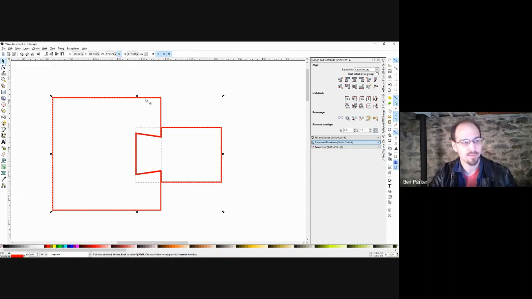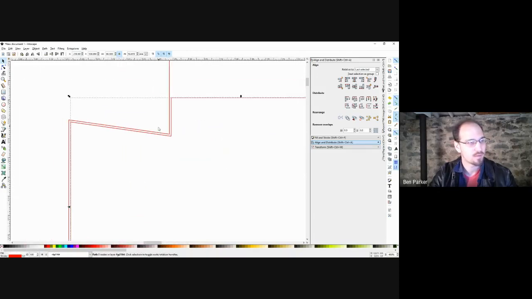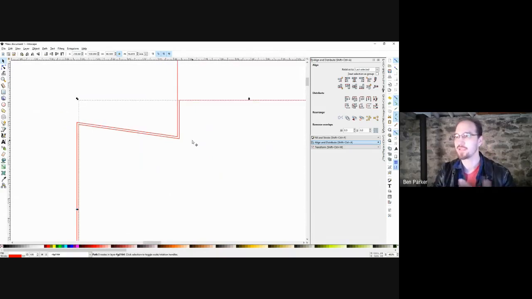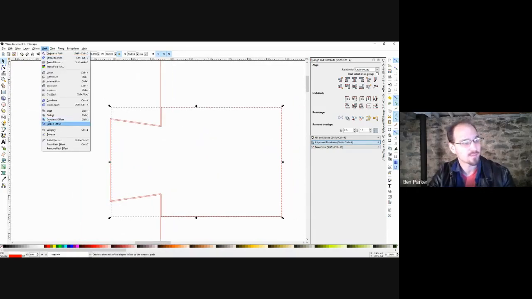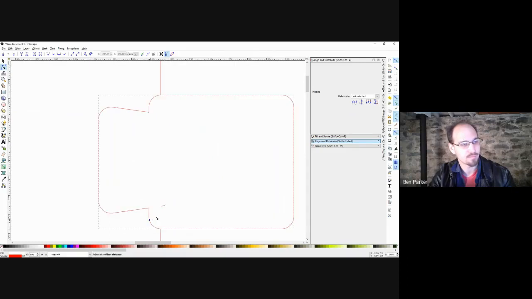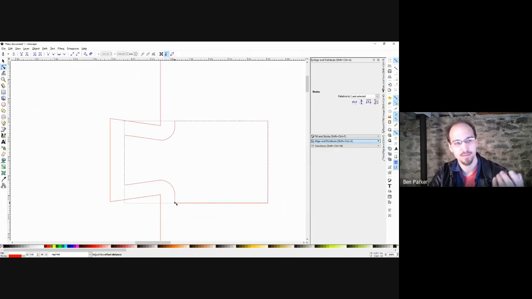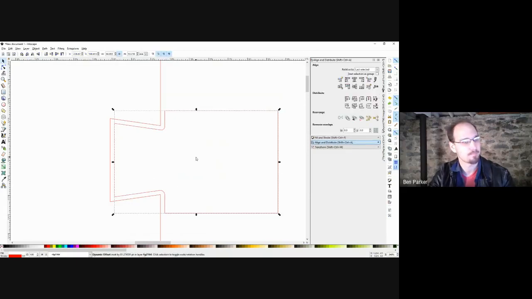Now it's taken into account the width, the stroke of the thing, so we can set the stroke to something really small. There we go. Depending on the material, that might be a snug fit. Who knows? If you want a dynamic offset, that's what this is. Control J, and this you can drag in or out. It's going to round the corners if you offset it too much, but that can be fun to play with also.